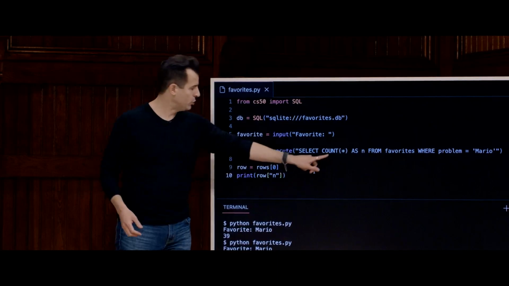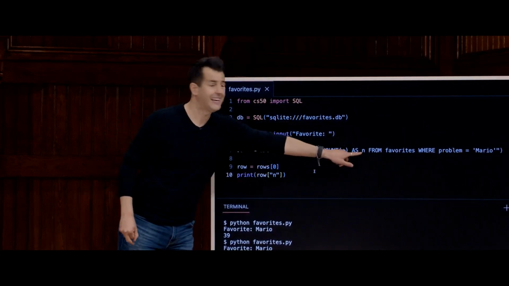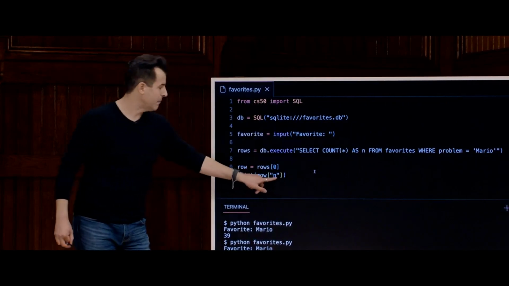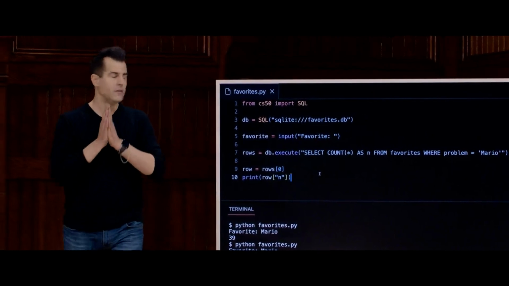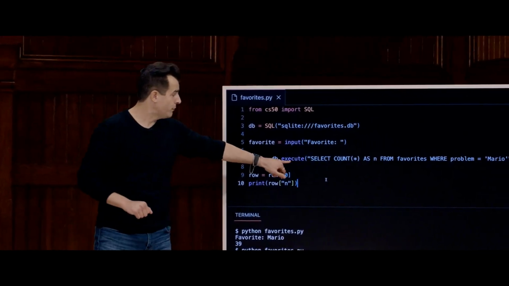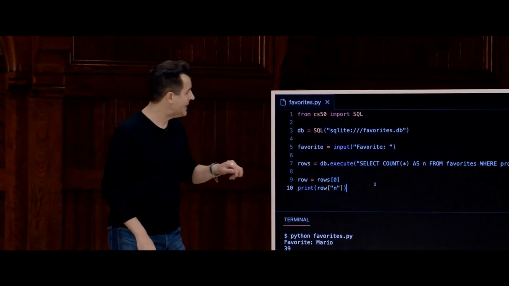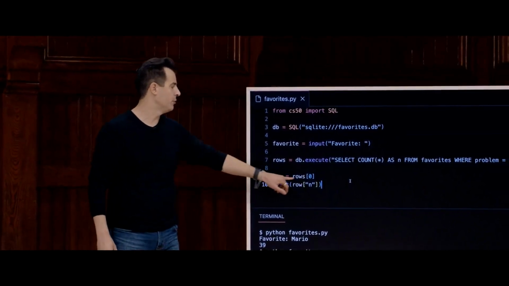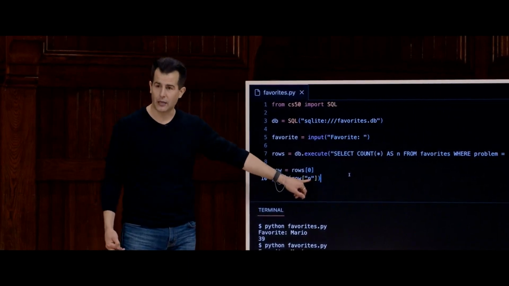It would work, but it would look weird to keep retyping count, paren, star, close paren. So I just created an alias called n, to make my life easier or cleaner down here. So to be clear, the CS50 execute function returns a list of dictionaries when you're using select, and that is how I can now get back the first and only row and then print out that row's n value.